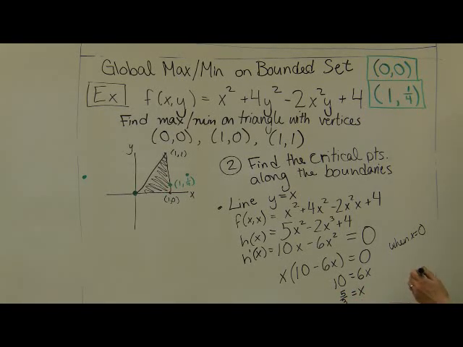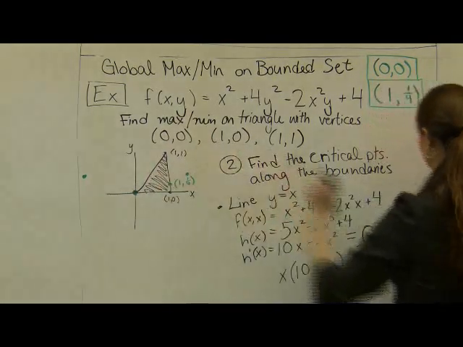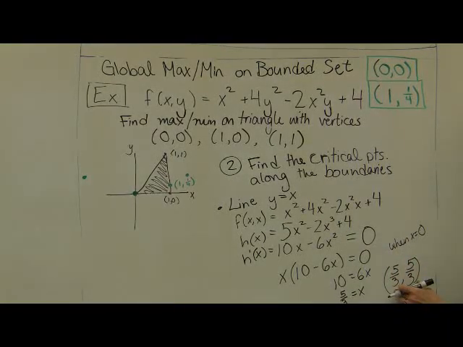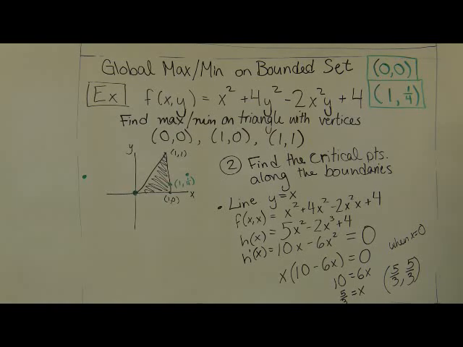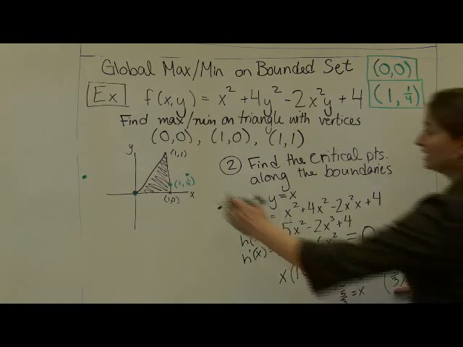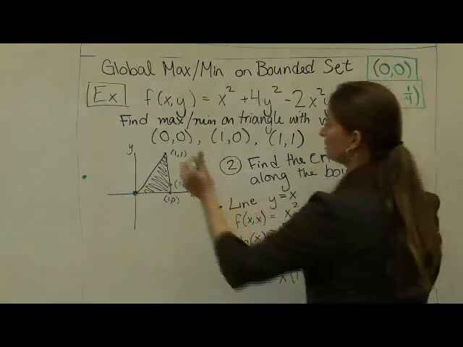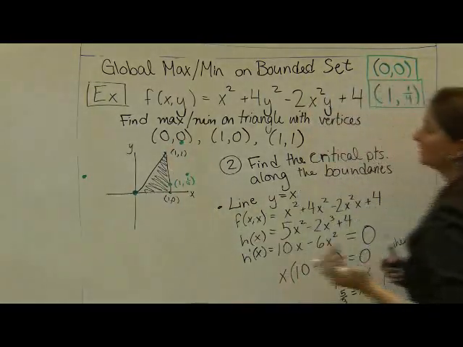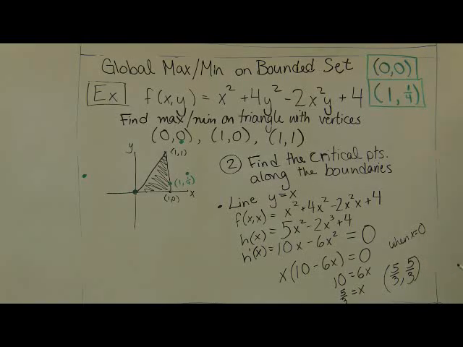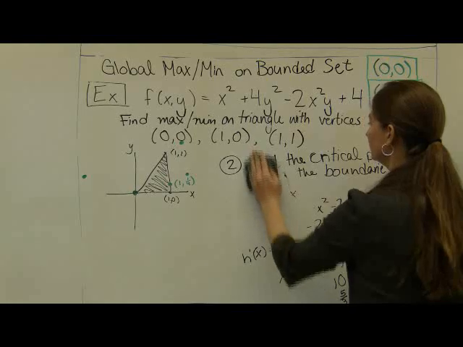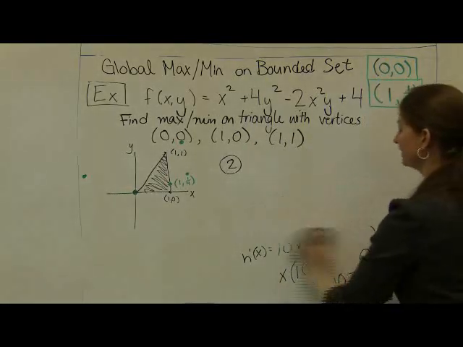Interesting point. This is a new point, right? This is the point where x is equal to 5/3, and because we know that we're along this line, it's going to be the point where y is also equal to 5/3. Interesting new point, but alas, it's outside of our triangle. 5/3 is bigger than 1. So we just found another critical point that's way out here. That's not in our domain, so we don't really care about it. Step 2 is complete. We now can move on to step 3.